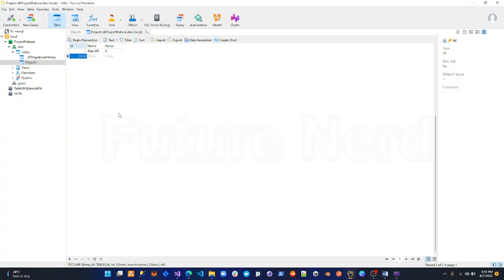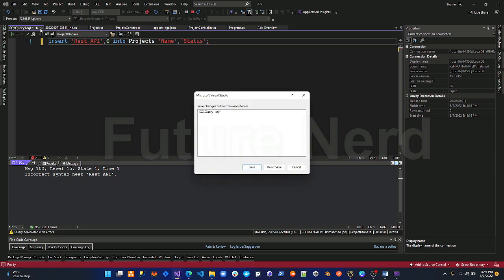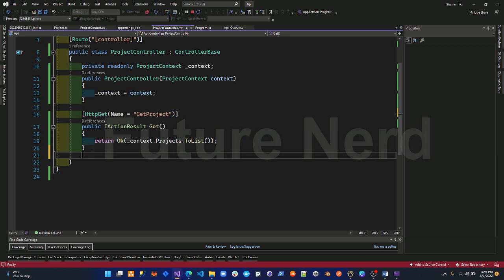Now let's create update and delete routes as well. Don't save this. Get project, and now we have to define a method for update.